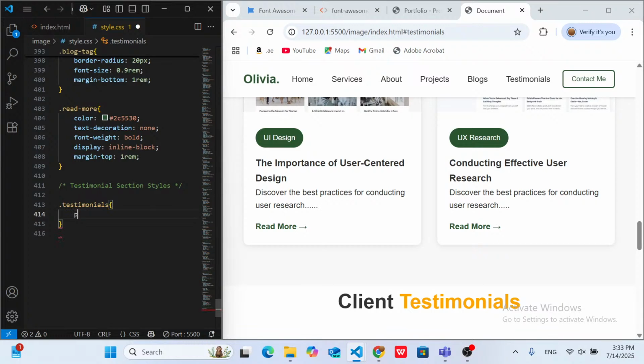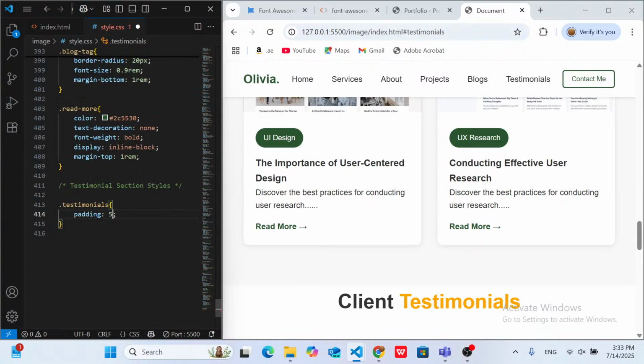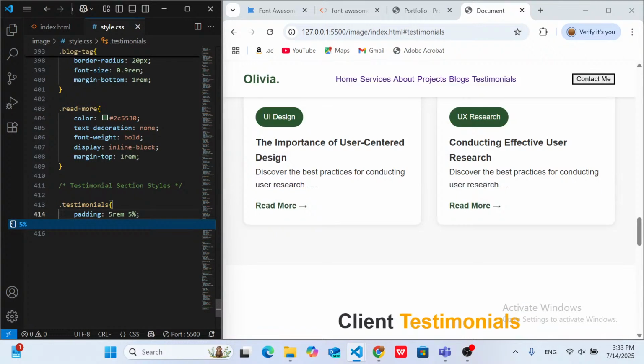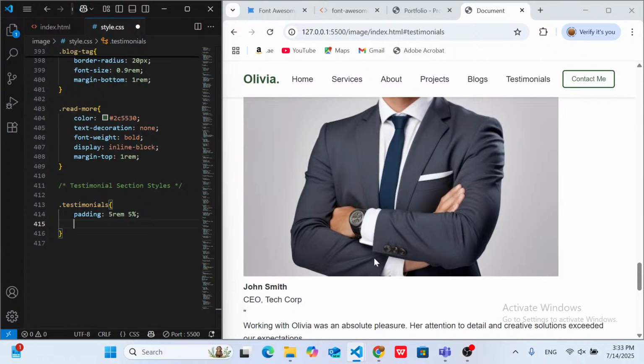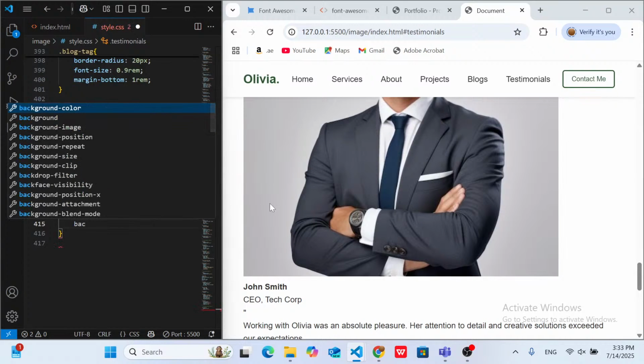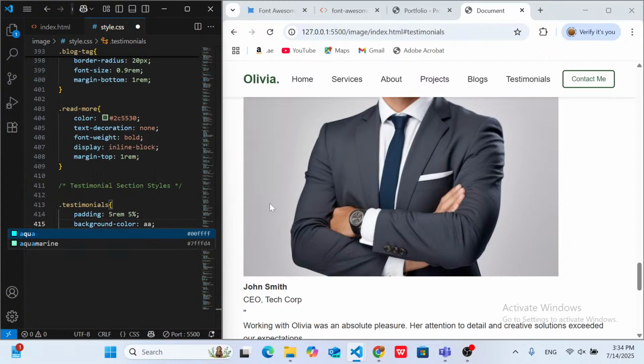Giving it a padding of 5 rem, 5% as well. Then I'll be giving it a background color of white.